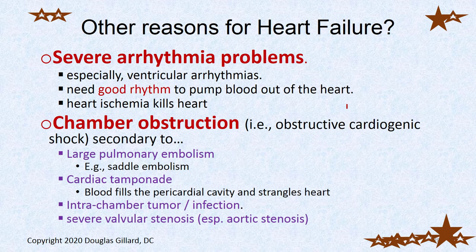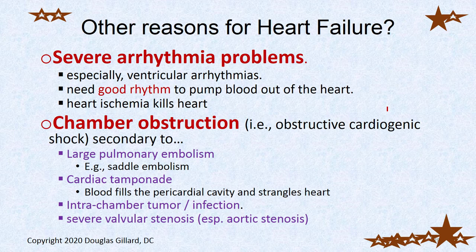Severe arrhythmias, people with innocent PVCs, they're usually innocent premature ventricular contractions, as long as the burden of them doesn't get too high. Some people have burdens of 40-50% of their heartbeats being erratic. And when you have a PVC, you don't pump blood very well out of your ventricle. So you can get a decrease of blood coming out of your heart from arrhythmias. And PVCs are just one example.